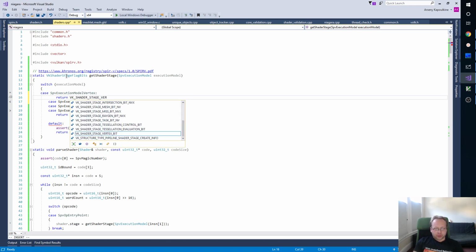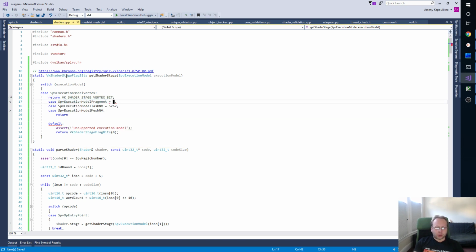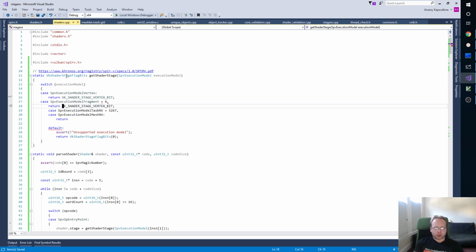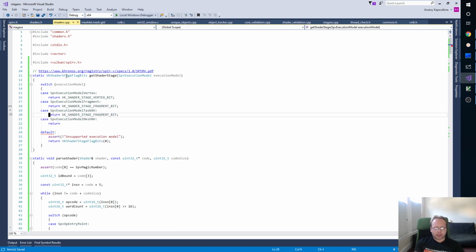Shader stage vertex. So we are using vertex, fragment and mesh shaders right now. We are not using task shaders, but we will do this tomorrow, hopefully. I don't think we can get to do everything that I wanted to do today, so that'll spill over to tomorrow, and hopefully not many things spill over after this.